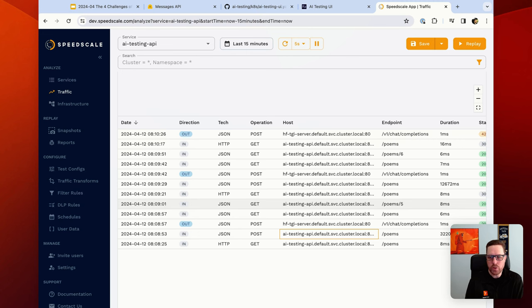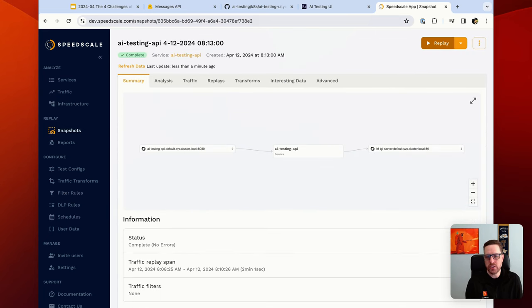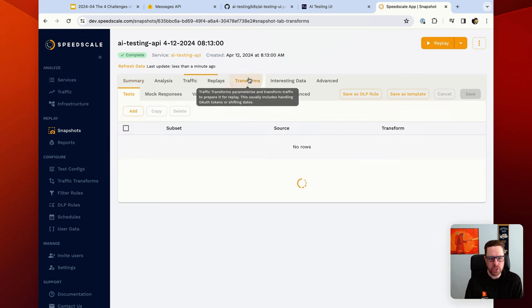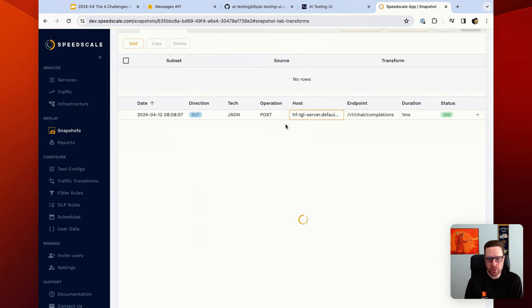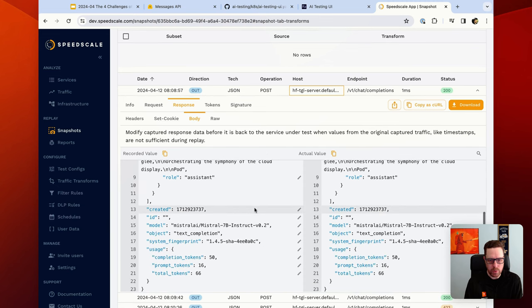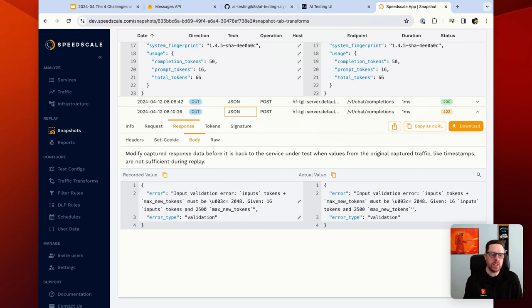So using a tool like SpeedScale or another capability for service mocking, you can come and save this data and easily build a mock that will allow you to run this locally on your own machine. And you can see the mock responses include the successful responses of when it was properly returned, as well as the error conditions. And this lets developers easily work locally without having to deploy giant GPUs and spend a ton of money on infrastructure, because these can be run just with a single command line.